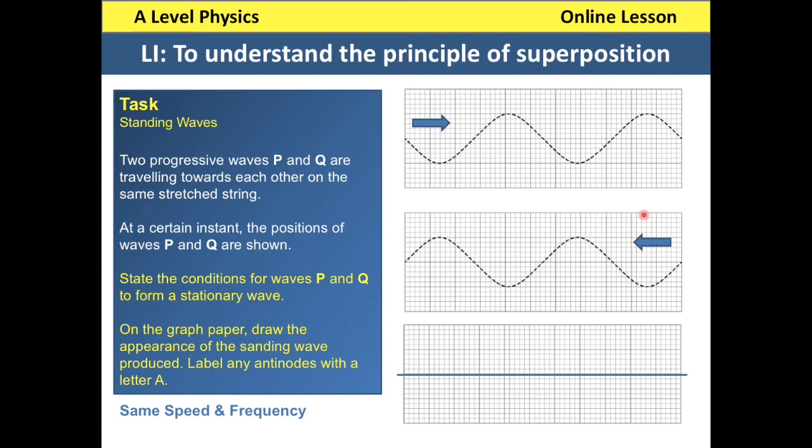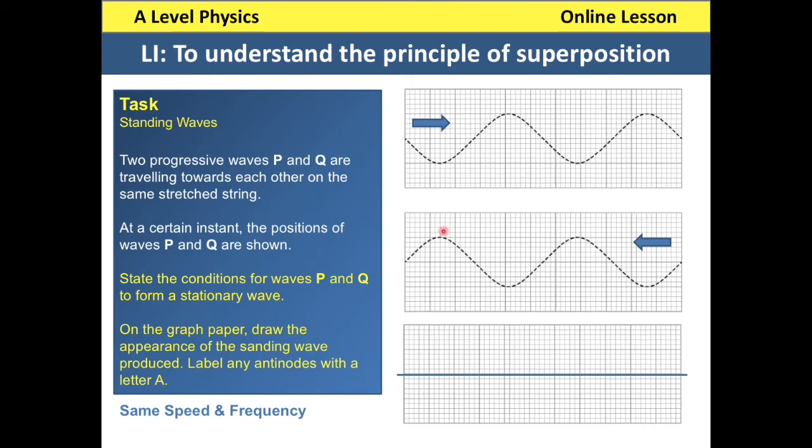Now remember, an antinode is a place where you will have maximum displacement happen. Now at the moment, the displacement across the entire wave is 0. But as those waves continue to travel, because we've produced a stationary wave, we will have antinodes form and then they'll collapse back down, form again, collapse back down and so on. We need to know where those antinodes are going to form.